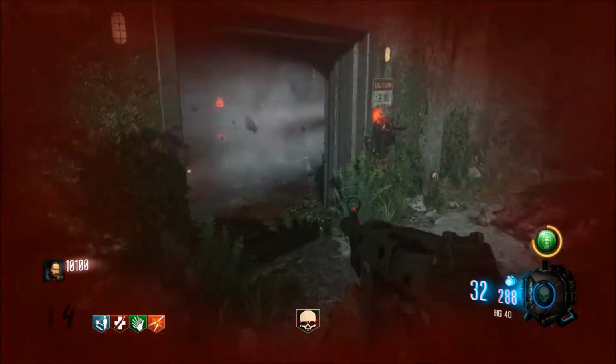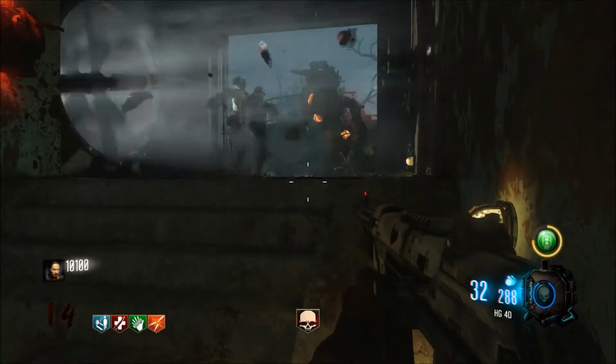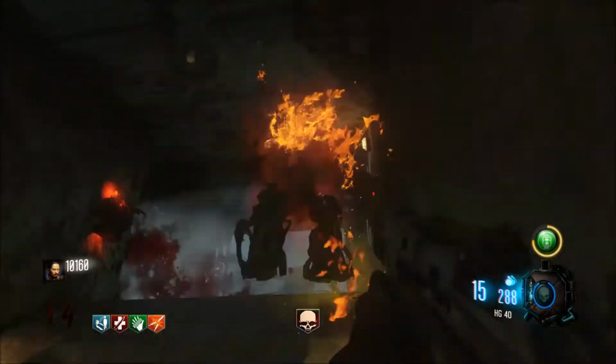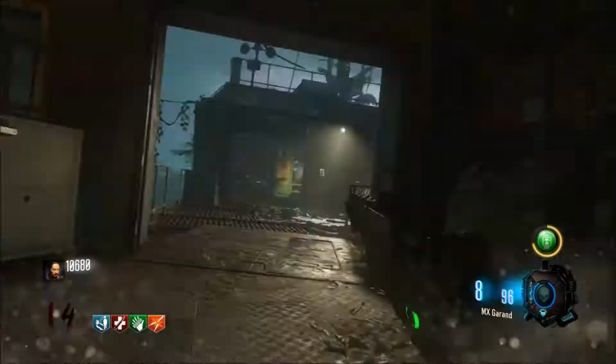So if you don't get it on the first try, go to the far left of the fan and you won't actually get sucked into the fan. And if you get right next to it, you will. Here, I actually get my final challenge, and now I just have to finish off this Thrasher.